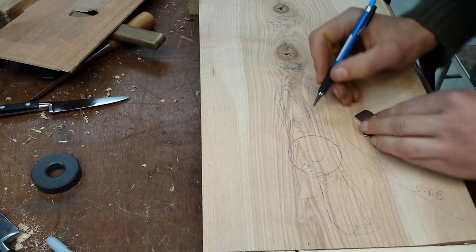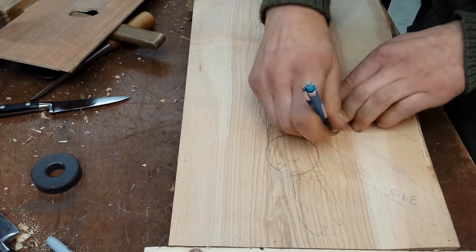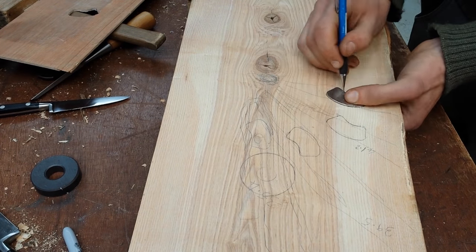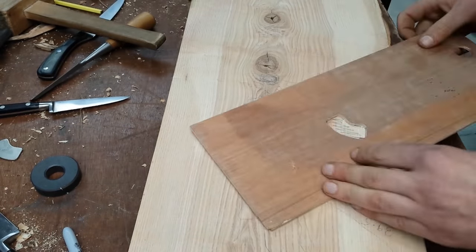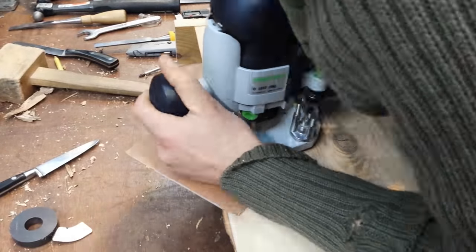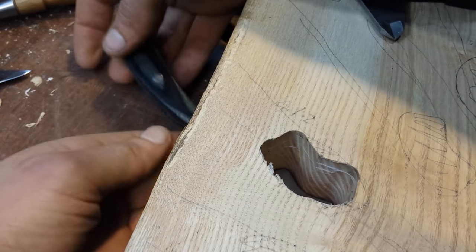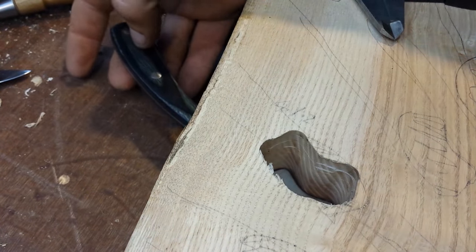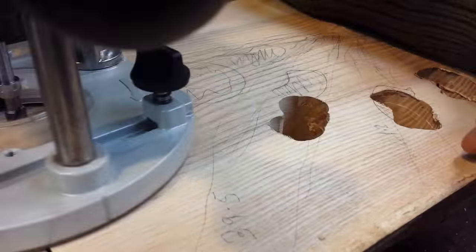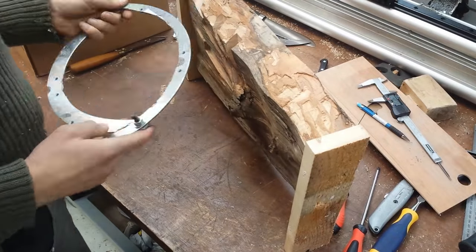With it all flipped over, I'm just drawing out where I'm going to remove material to make the little pockets for the magnets to sit in. Doing this, I'm aiming to keep about 1.5 millimeters of wood in place. I'd be much more comfortable if it was more like 3, but that would reduce the magnetic force a lot.